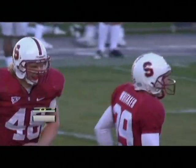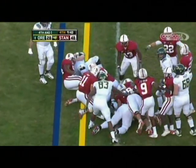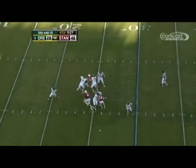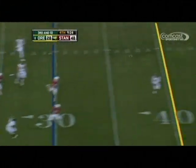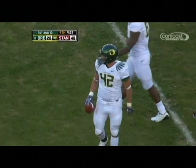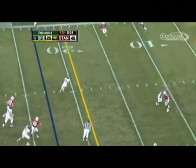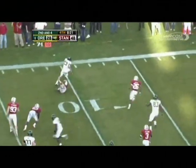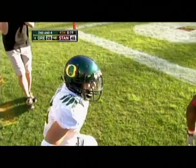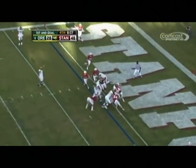Oregon will have the ball. They gave it to James. Masoli straight back, a little away from pressure, now he throws downfield — got a man, caught by Paulson. First down at the Stanford 45-yard line. More tempo from Oregon. Masoli quickly — steps up, throws a drag pattern for Mayo, makes a catch, gets around him at the 15, to the 10, to the 5 — close to the touchdown, but marked at about the 2-yard line. Stanford only had 10 men on the field. They give it to Barner — touchdown.